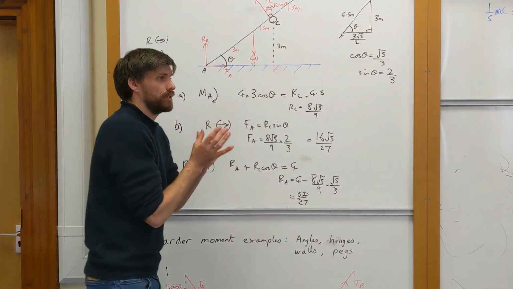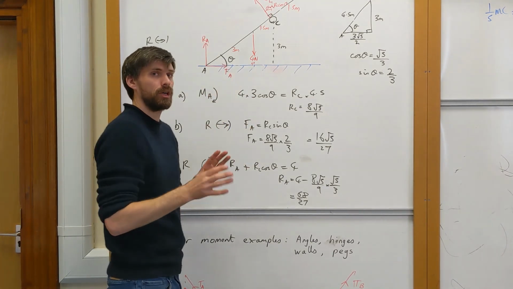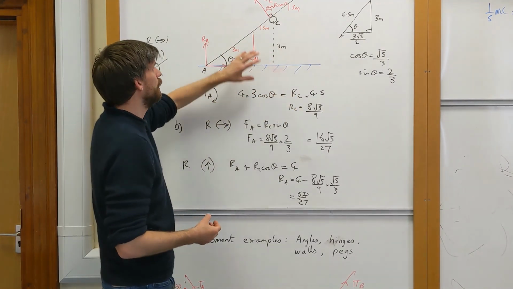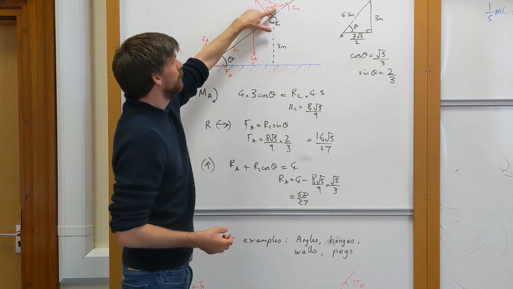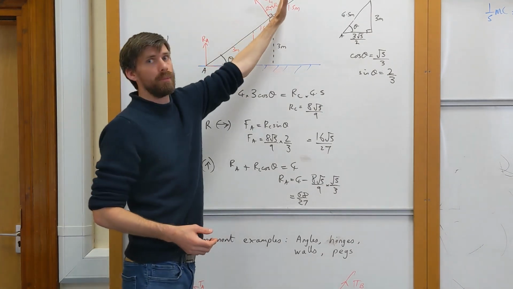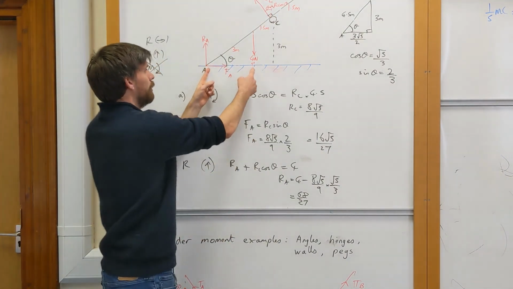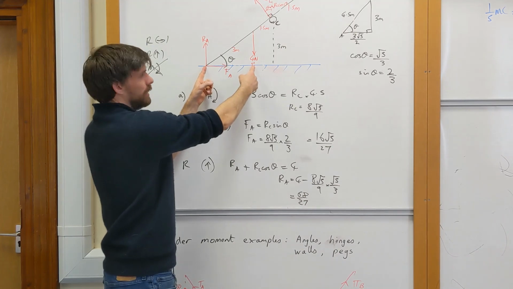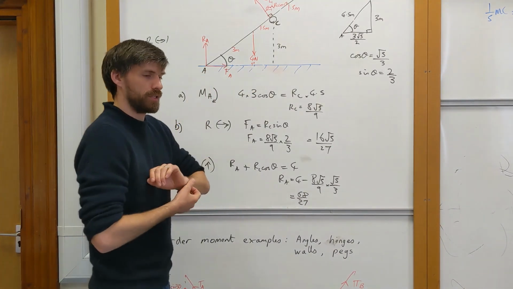So I can't express enough the importance of a nice big clear diagram. Don't butcher a diagram you're given, draw your own and draw your forces on it. Okay? Think of the components. So if RC is here, RC cos theta pointing up, RC sine theta pointing left. Think of the perpendicular distances, so that 4 Newton is 3 cos theta away from that point A. Okay, and have a go at the questions that I've given you.